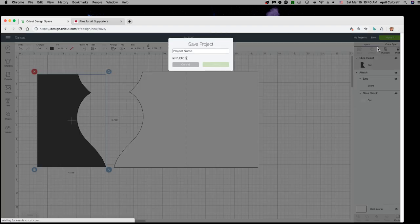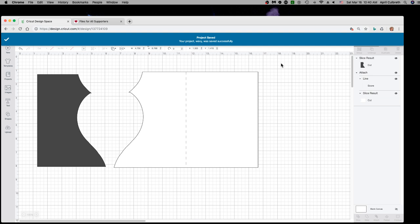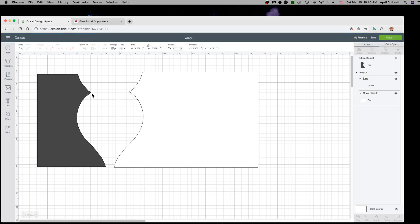I'll save this just in case somebody wants this. I probably won't use it. I might use it. I might use it for something. I would have to redo it though because I don't like that point there. I might cut those off.